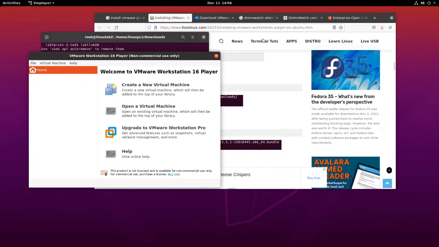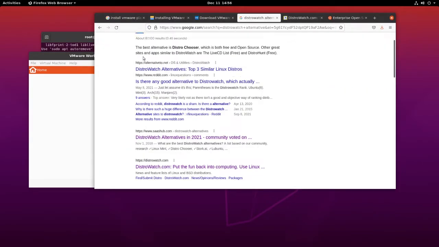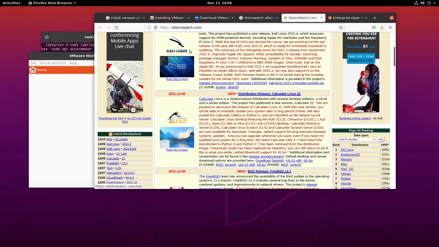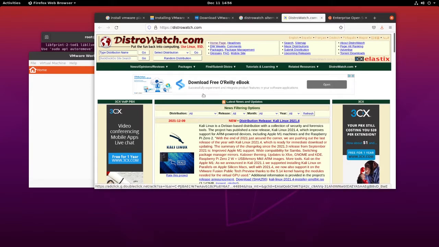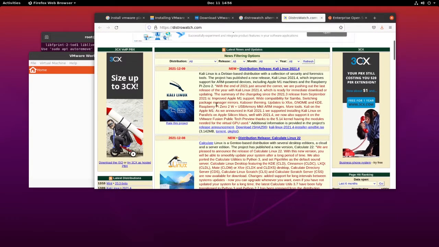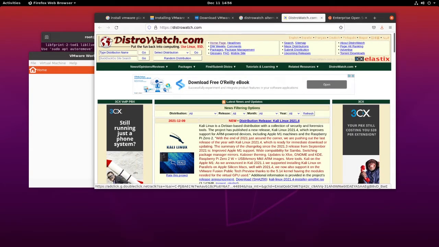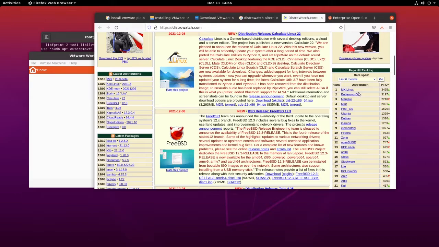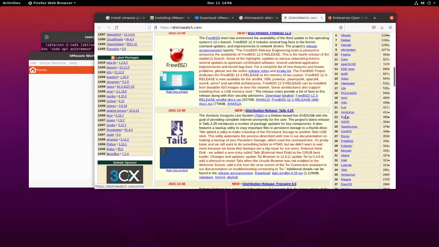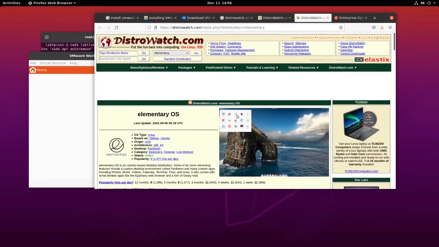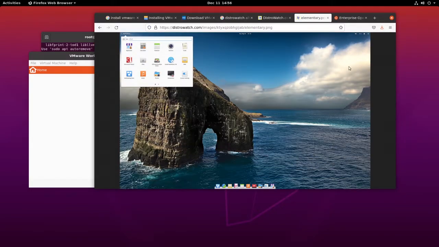Okay, next thing you do, I need to get a VM, right? A couple of different things. You have Distrowatch and others. Distrowatch.com is a website where you can find other instances of Linux that you can try out. If you go up here to distrowatch.com, you can choose your distribution. You just look around here and thumb through. Which one do I like? Click on one, elementary, let's say. You click on it and it's going to give you a screenshot of it. What is it like?